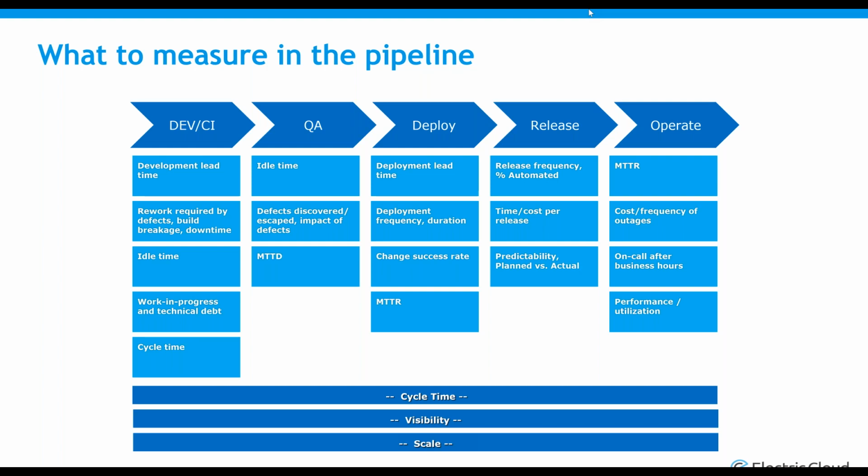One thing that isn't super represented on the slide, except maybe in the operate section under on call after business hours, is the whole cultural aspect of morale and enthusiasm and ownership. In a separate slide deck in the talk on metrics, I dig into that fairly deeply, but we should touch on it here, because it has a lot to do with how well you're able to do these things. So how do you measure that? That's a question I get all the time, and I have to be honest, I go to Net Promoter Survey type things for cultural or happiness metrics, though I'm oversimplifying greatly. What tools do you reach for when you want to measure culture?